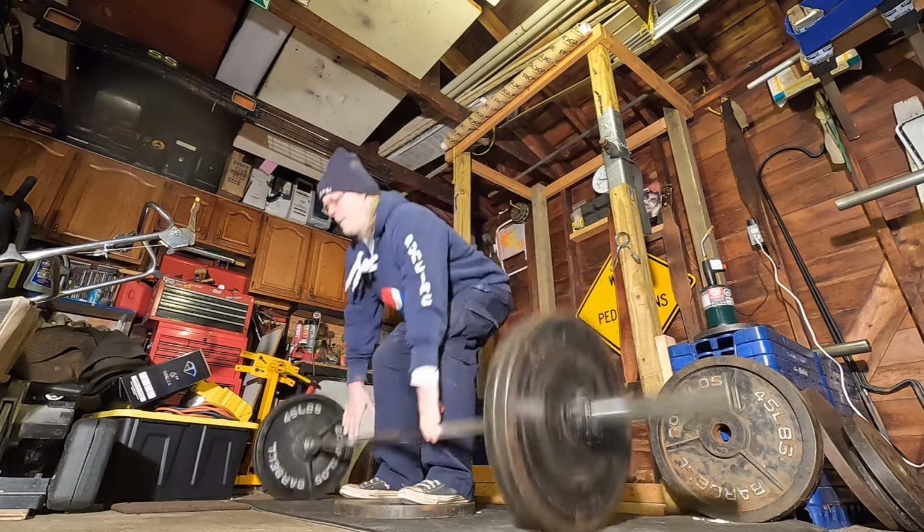Okay, there you have it. 315 for a set of 8. I think I could have done maybe 10, but 8 I was happy with. So 10 would have been iffy. But anyways, and the back down set with 225 for 16. 4 sets of hanging leg raises, and that's it.